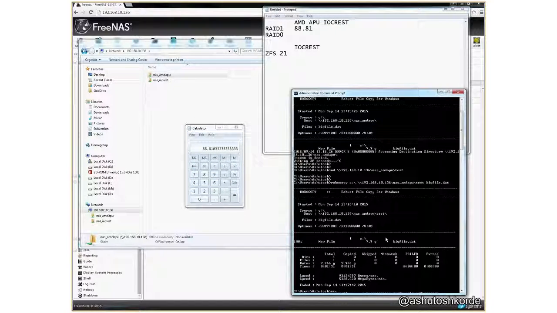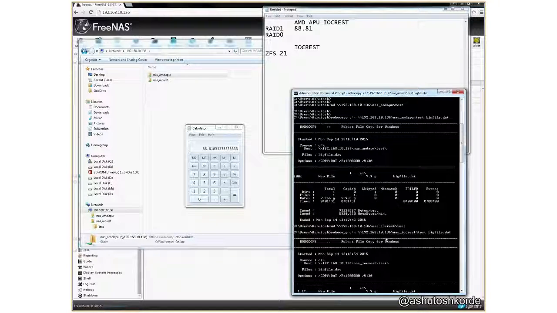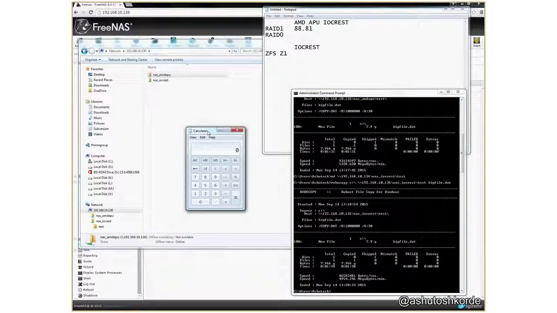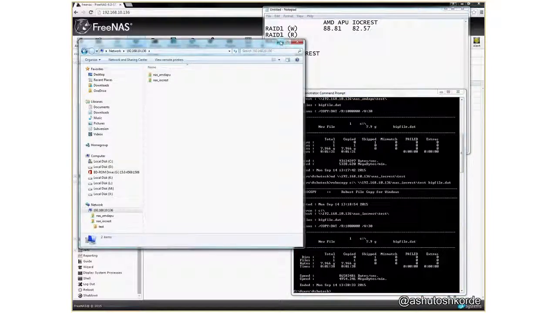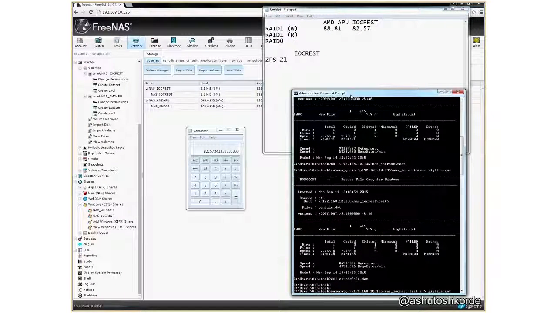At this point, after we are done with one benchmark, it's just rinse and repeat for all the other types of benchmarks. I'll be deleting the volumes, recreating them, recreating the shares, recopying the files over, and reading the files from the NAS to my local drive, over and over till we get all the numbers.